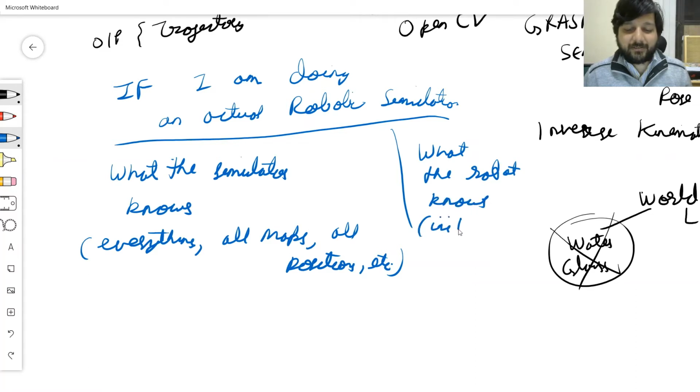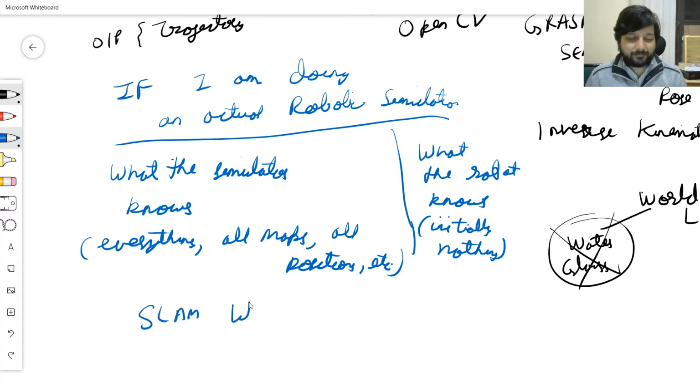Initially, nothing. And therefore what I do is I call a SLAM library and make a map.